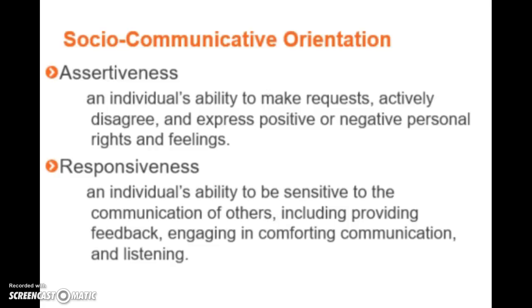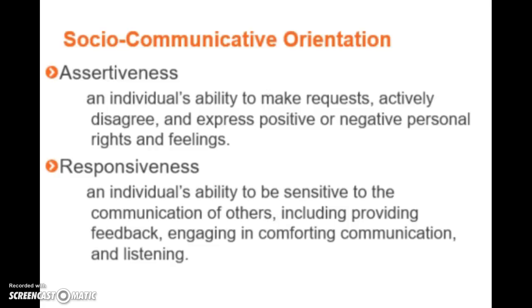Now, in socio-communicative orientation, assertiveness and responsiveness is an important aspect. And again, those are measured using scales. The most popular of those have been developed by McCroskey and Richmond. And these scales have been used successfully in other cultures, including places like China and Russia. But these scales were designed to measure assertiveness and responsiveness as defined in places like the US, and I'm not sure that they are easily generalizable for people of other cultures. Studying assertiveness and responsiveness across cultures is sometimes a bit of a tricky aspect to work on.